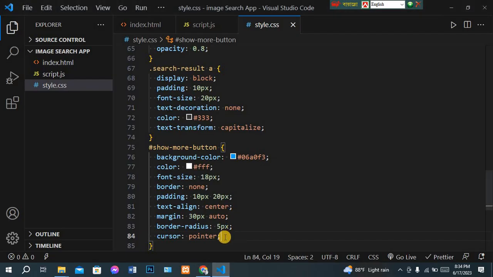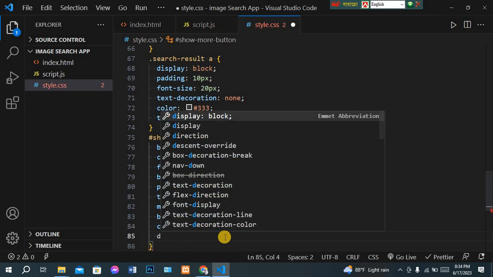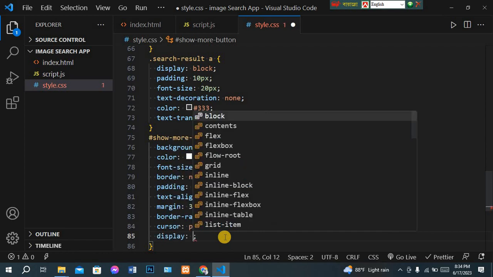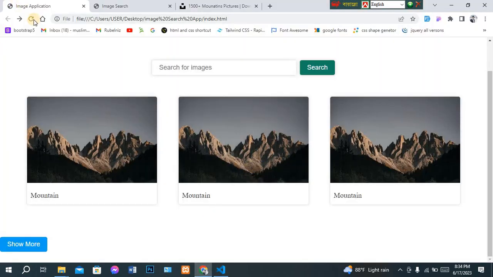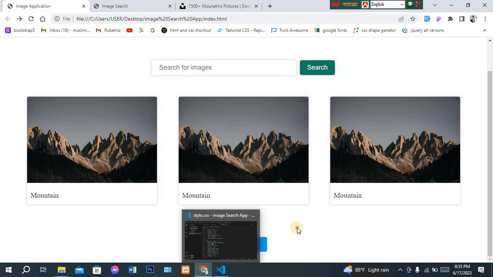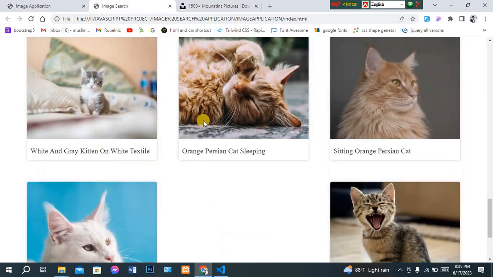So in CSS we can add one more CSS like display block. If we add display block CSS, then we will see that the button has come to the center of the face.